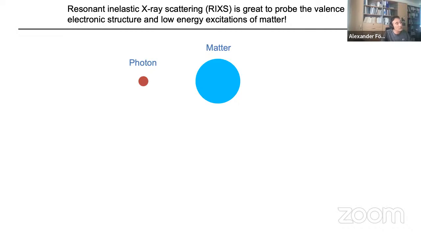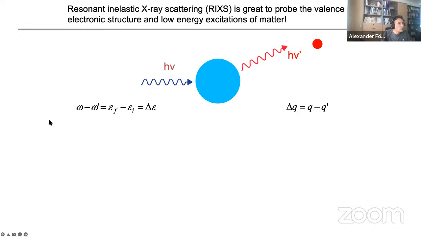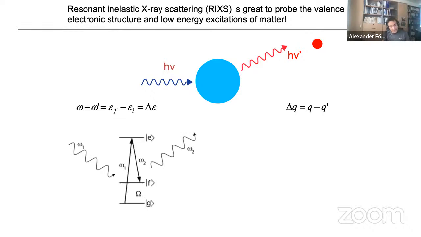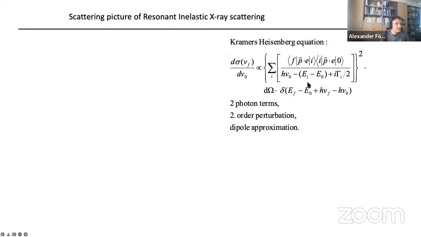And finally, we always treat, of course, resonant inelastic X-ray scattering processes, which are so far dealt with in a simplified way. Because what it is: a photon hits atoms and it loses energy and momentum. Why it's a resonant inelastic process. And if you want to be serious about it, it's a process which we describe mathematically in second order perturbation theory, which is the so-called Kramers-Heisenberg equation. We can understand that, and I think it's also good to get a feel for it, because this is the mathematics behind what we discussed. We absorb and we emit again.